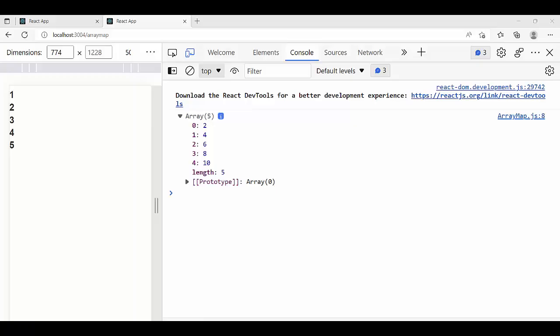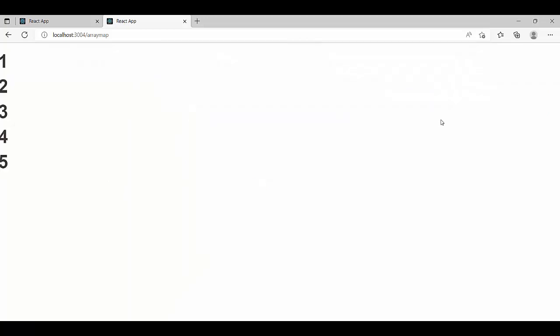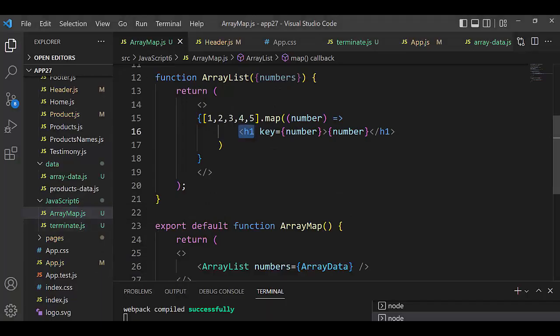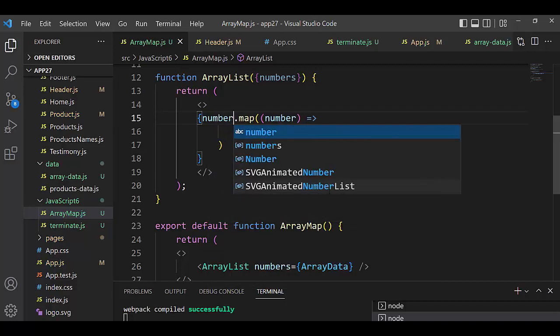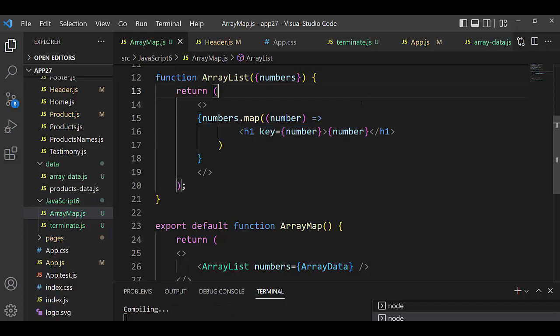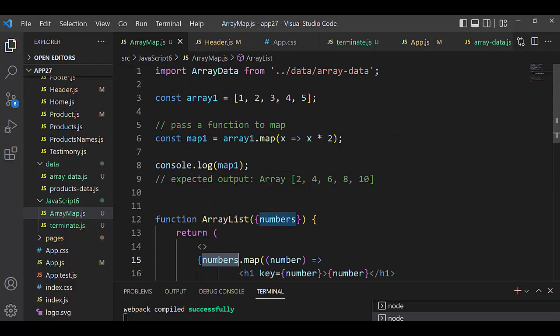Let's go. Here it is. I don't need F12. Here it is: 1, 2, 3, 4, 5. Now I write here numbers. Numbers is a variable. From what? From here, from the import, array data.